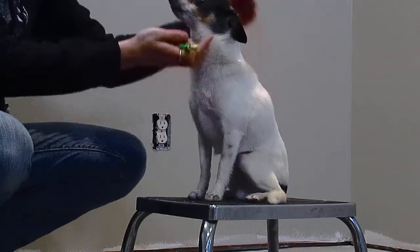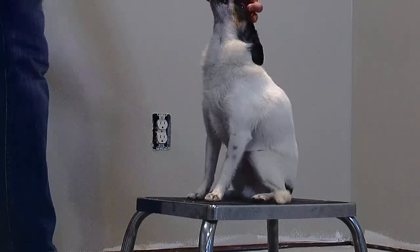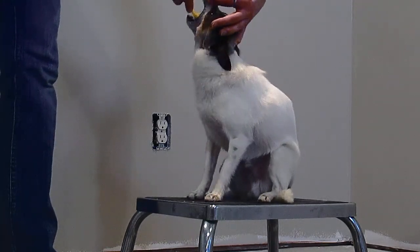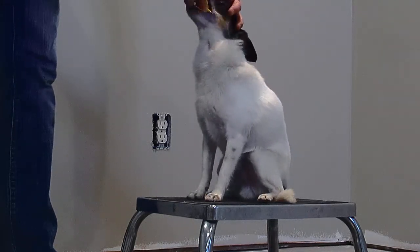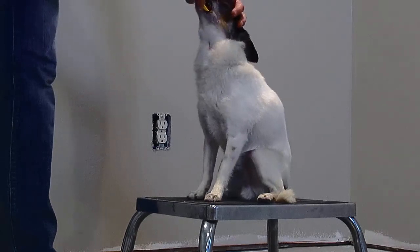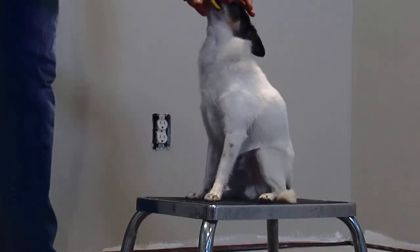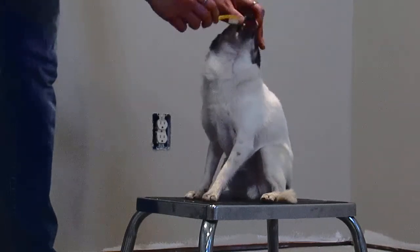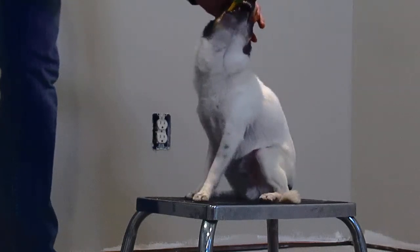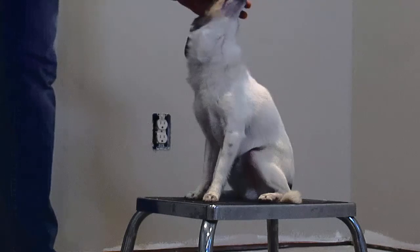So every time we do teeth, we have a pattern. We start up front, and because I'm right-handed, we're going to go down the left side first, hit up the canines, the carnassials, the molars, the premolars, and then go down and hit the lower jaw. Same thing on the other side. It is a predictable routine. We do this the exact same way every time.